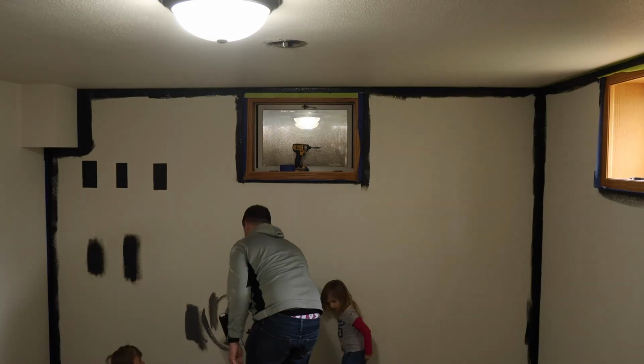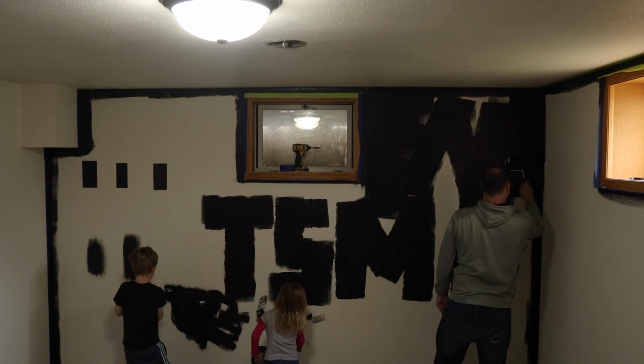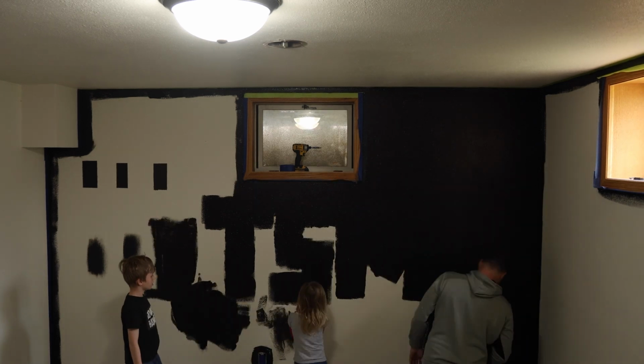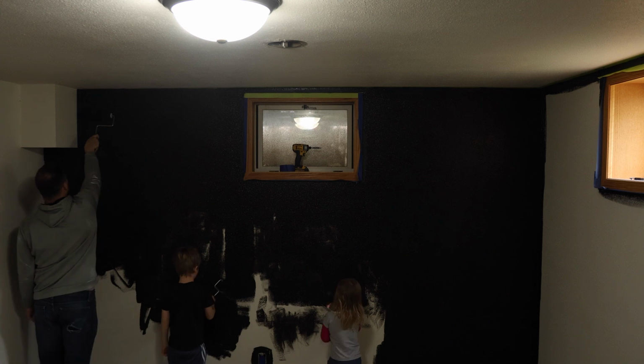As you can see, I've already painted 2 of the walls. I had my 2 oldest kids help me with that. That was a lot of fun. But we went with Onyx, and I believe it's from Pittsburgh is who makes the paint that we went with. I think. The color is Onyx though, I do know that. And these blue curtains, they're not gonna be staying. They were here when we moved in, so I figured I'd leave them for now. Eventually I'll probably get black curtains up there, but I'm really happy with how the color turned out.